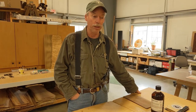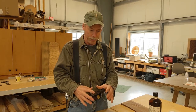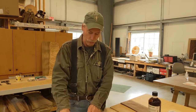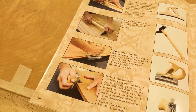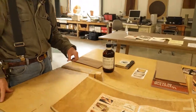One other option I neglected to mention on the glue topic is hide glue, which is traditional. One of the benefits is that it's reversible — a lot of antique furniture is done with it. It's heated up in a glue pot, you paint it onto the substrates, and then you take what's called a veneer hammer — you can see this guy doing it here. You draw the hammer across the veneer in totality and that kicks the glue. That's another style of veneering that's done.